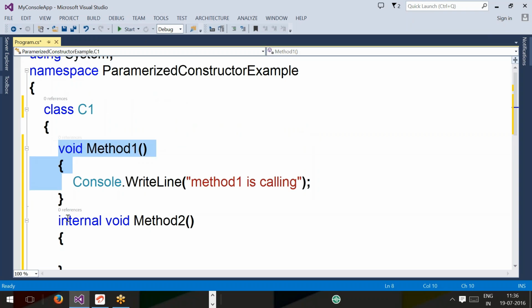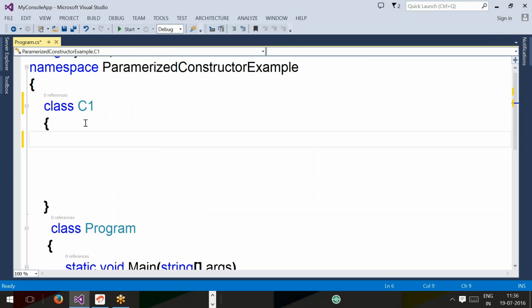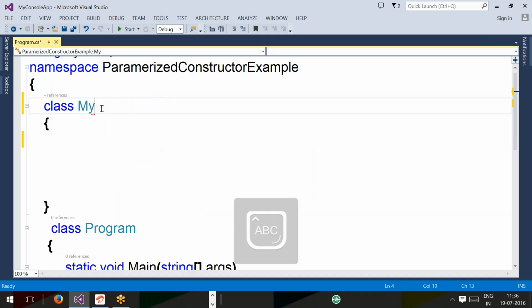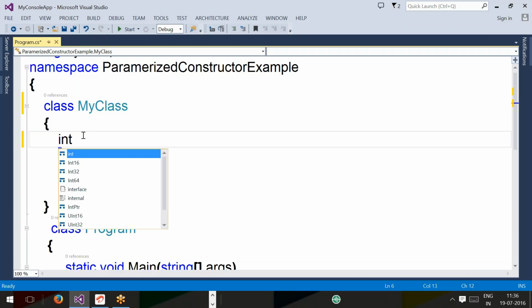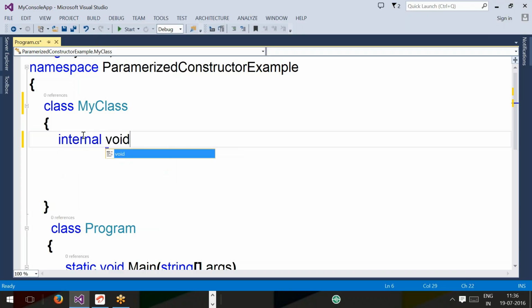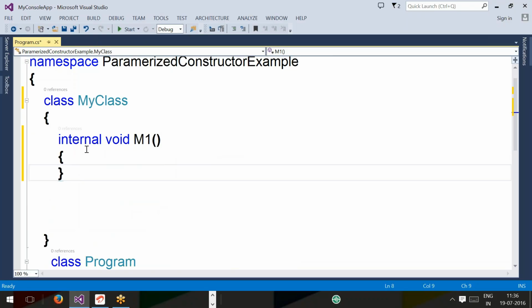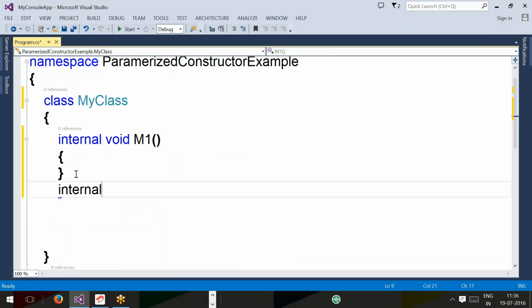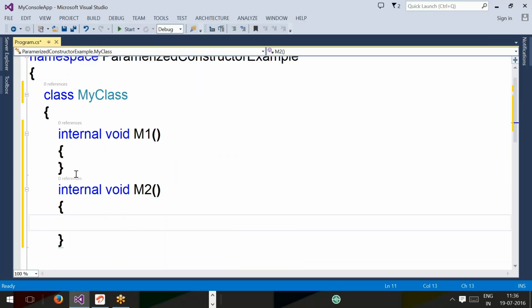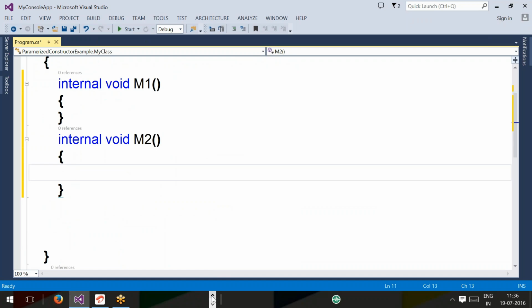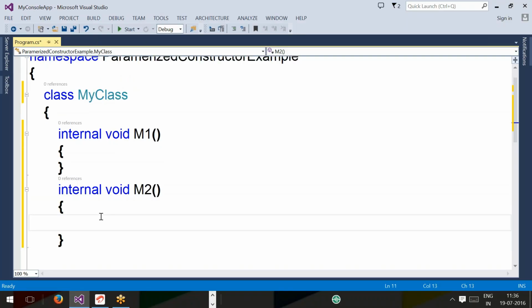Just say you have a class called MyClass, with one method, internal void m1, and another method, internal void m2. Whenever we want to access instance members, generally you need an object.